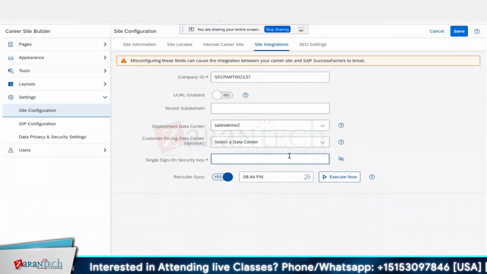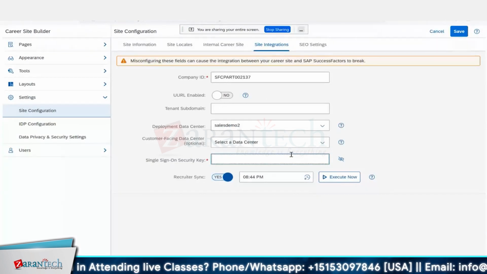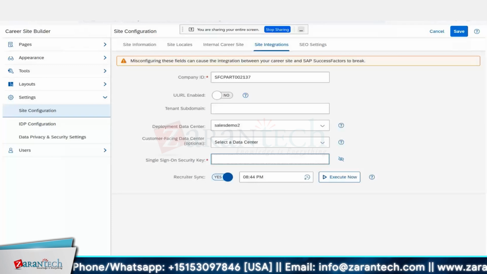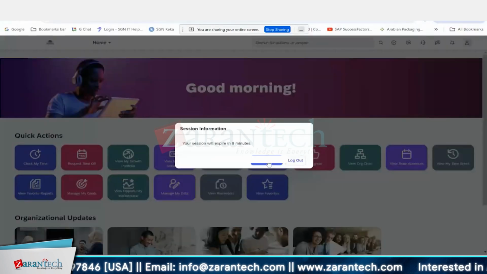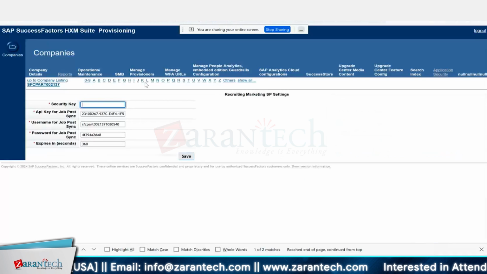Okay. So this can be alphanumeric with special characters, whatever it is. It is recommended to have more than 18 to 20 characters all put together because it is going to be unique. And this should not be shared with anyone because there is a chance of updating it incorrectly. Hence, you will be seeing the security key here only. And when you actually go to this provisioning site, after you save, it is kind of disappeared. Okay, so that's an expected behavior.